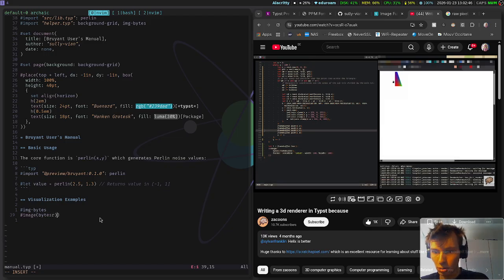No. Unknown image format? Encoding. Ta-da. RGBA8.